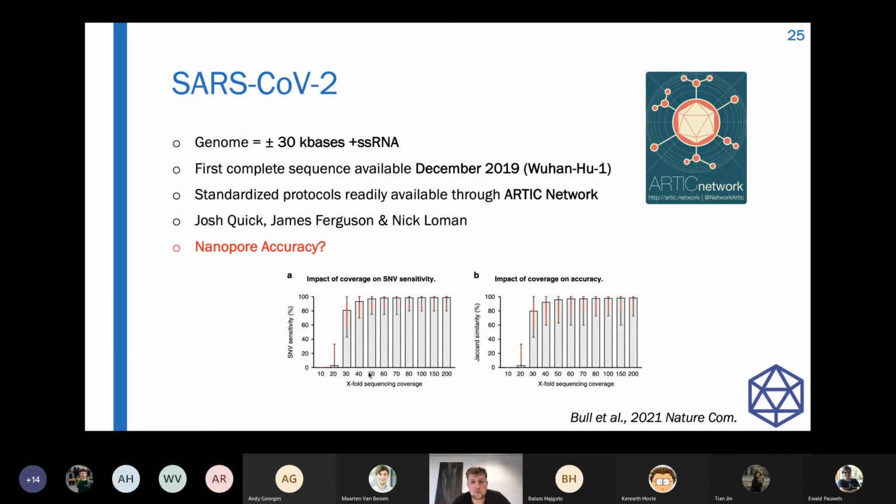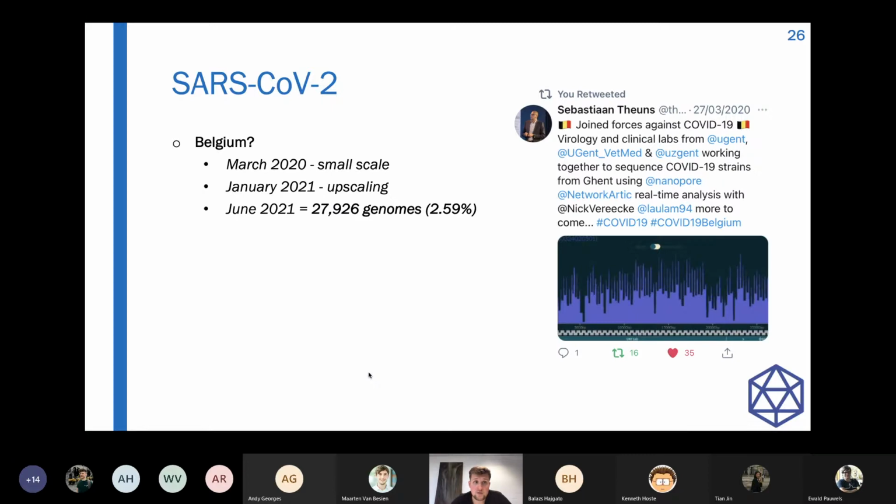So yeah, with our lab and together with the lab at the UZ from Bruno Verhasselt and Laurens Lambrechts at the HIV Cure Center, we started actually immediately in March 2020 with a small scale sequencing. There were only a few samples available, but we immediately said, let's do it, let's start with it. In Leuven, they were also busy with it. In Antwerp and in Liège, Luik, they were also busy with it. And here you can actually see our first sequencing run being available on the 27th of March.